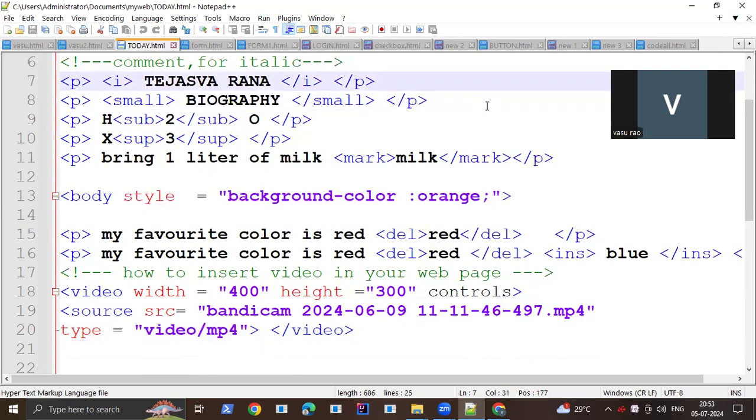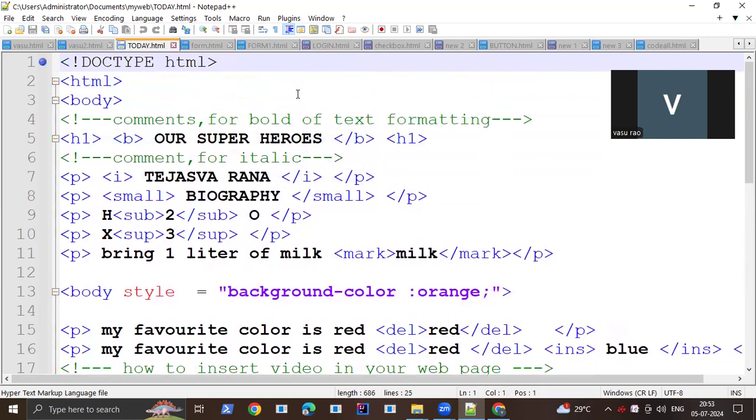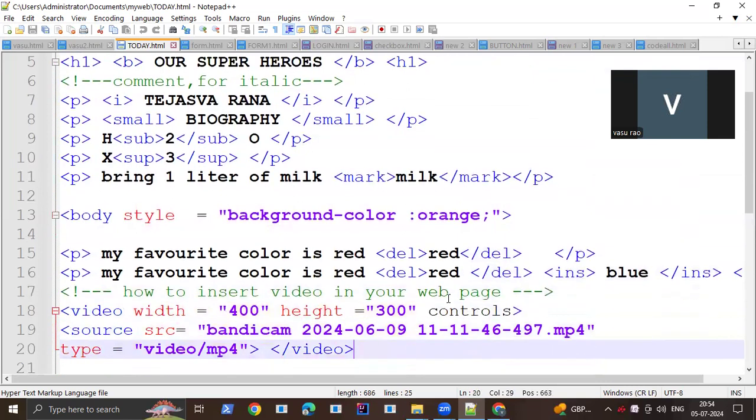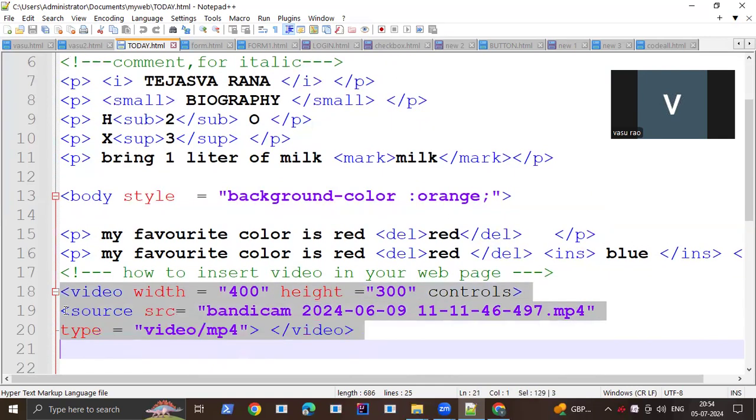This is how the code looks from the starting. I told you that this is the declaration, the HTML root element, otherwise called the HTML start tag, and the body element started. Everything is an element in HTML. This is the body element, H1 element, paragraph element started with start tag, body element started with style attribute. So this orange color is whatever we are looking at on the background. So now we need only the video. So you copy this code for the video element from here to the end of the video element.